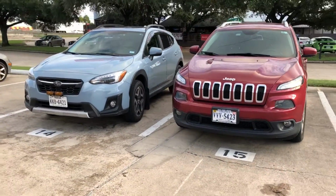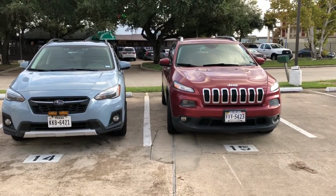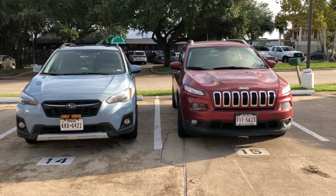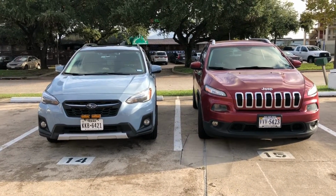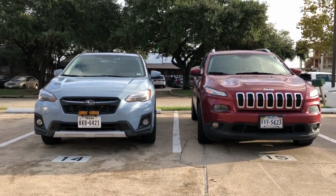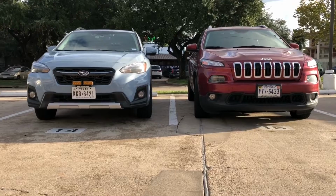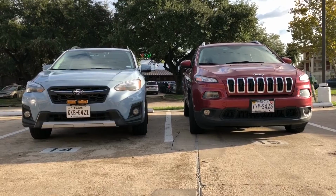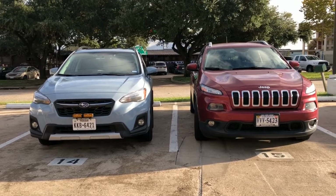Definitely like the look of the Crosstrek better. Those three running lamps, fog lamps, and headlights, I think they are. So fog lamps at the bottom, headlights in the center, and then the day lamps at top. I don't know, not really a fan. It's kind of weird, but that is the front. And yeah, it must be sitting a little bit higher. Well, put it this way, the body is taller, because I believe the Crosstrek actually has more ground clearance when I'm looking underneath. I don't know the specs of this, but it's just a taller car. As you can see, the side mirror is just a tad higher.